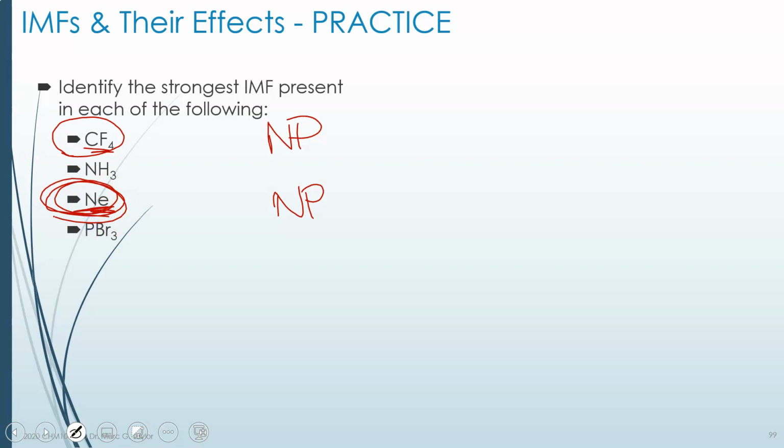And we know that because neon is a gas. Just being a gas tells us that the forces are so weak it can't even hold itself together as a liquid at room temperature. Then we look at the others. We have this phosphorus tribromide, and if you knew how to draw the shape, that's fine, but you don't need to know. All you need to know is there's a lone pair here, which means it's nonpolar. I'm sorry, that it is polar. That's polar.